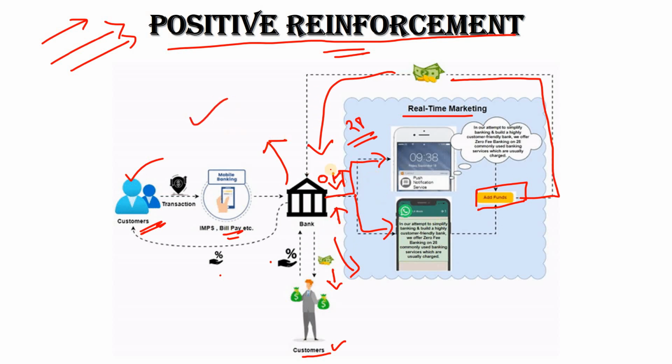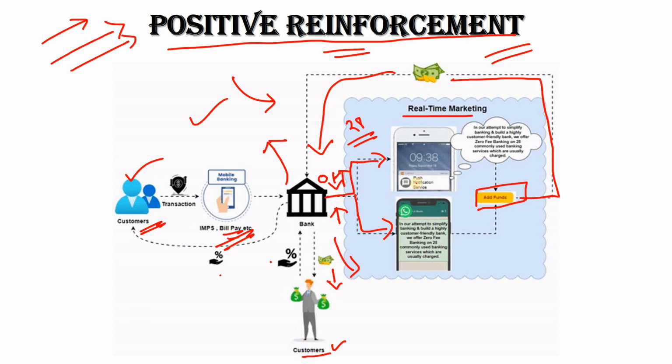Okay, right? So I hope you understood this way real-time marketing has a special role in business growth, right? I hope the use case is clear. So this is popularly known as positive reinforcement, because here we are mentioning that this particular service you have availed, the bank is taking no charge. Not only that, there are these other services also for which the bank takes no charge from the customer. So it is better to add funds to the same account. So that way the customer can utilize those services also, and parallelly the bank can also invest that money for growth and profit purposes, right? So this is basically one real-time marketing use case.